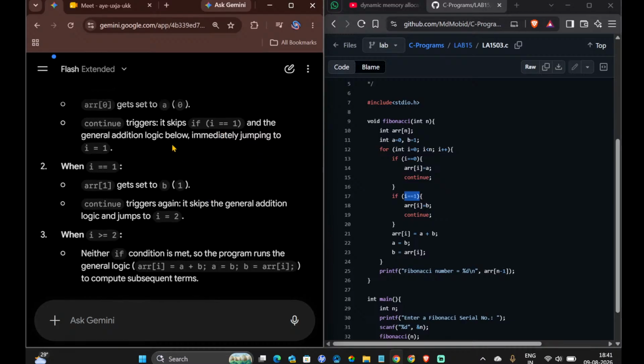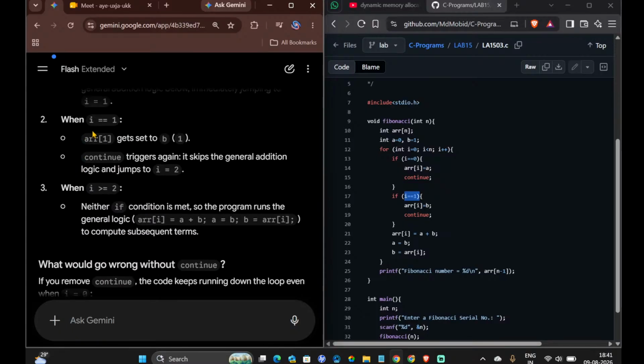immediately jumping to i equal to 1. When i equal to 1, r1 gets set to b1.